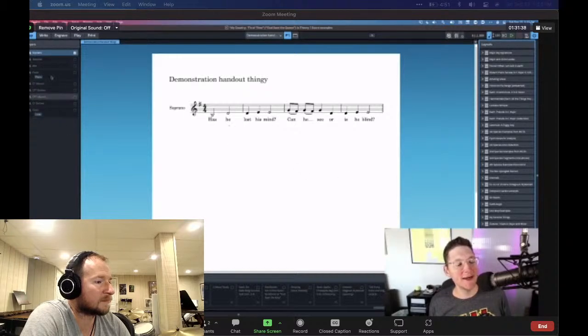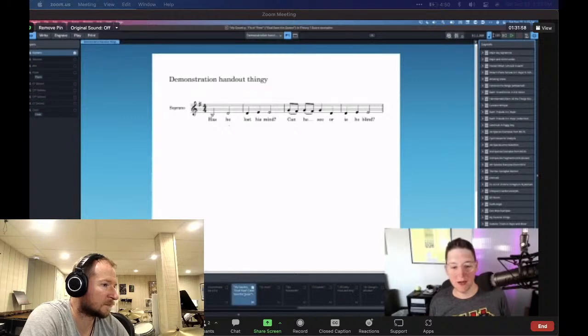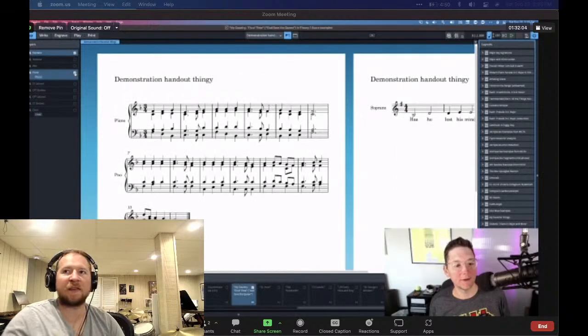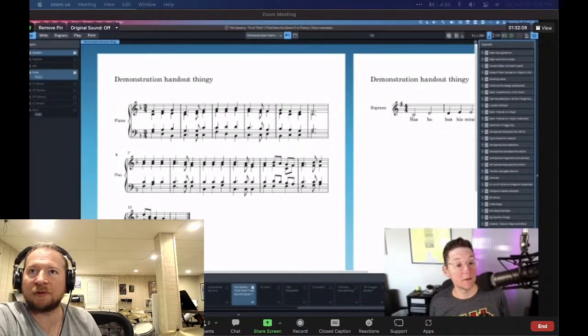The next thing that I would want to do is add the instrument that is used by My Country Tis of Thee. And because I'm disorganized, I don't actually know what instrument that is. So I'm going to have to click it. And if I click the flow, it will tell me what instruments are there. I'm going to guess that all of the music is actually only in choir. Nope, it's not in choir. It's in piano. Do you type all this stuff in to write mode? Did you manually enter all of this?